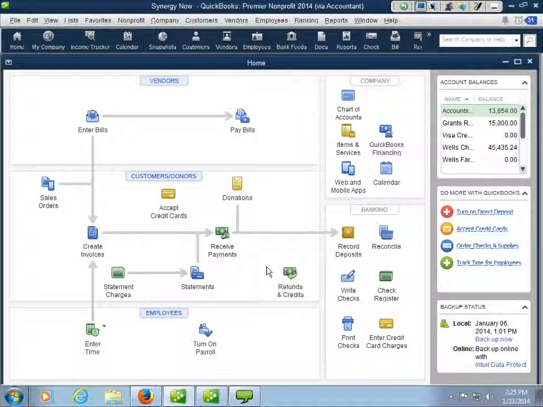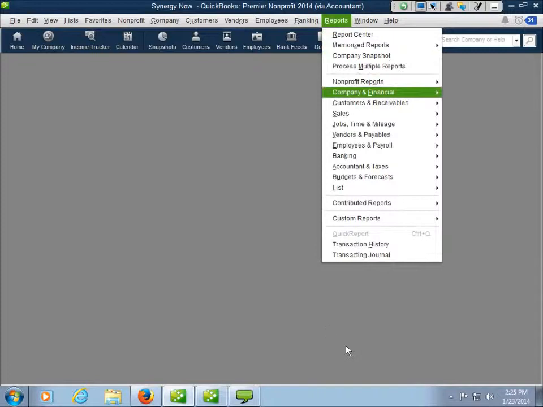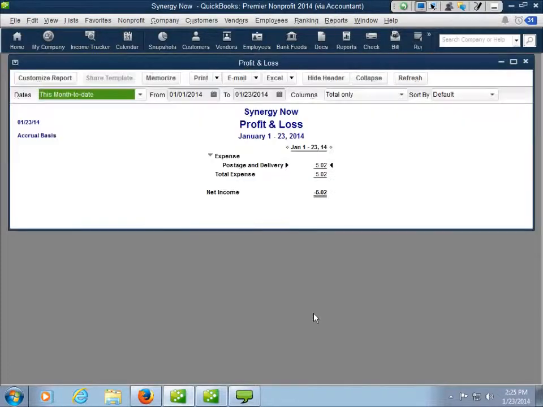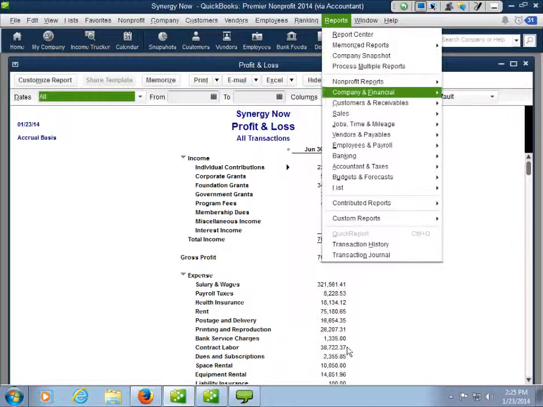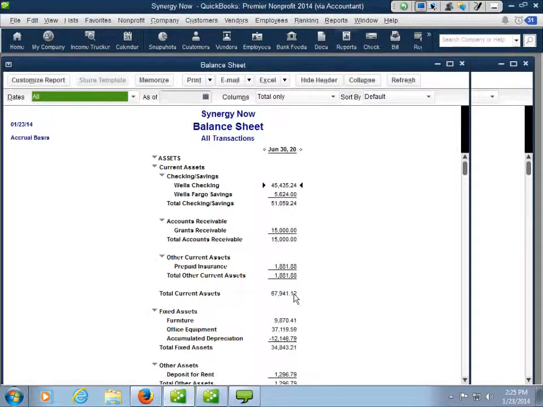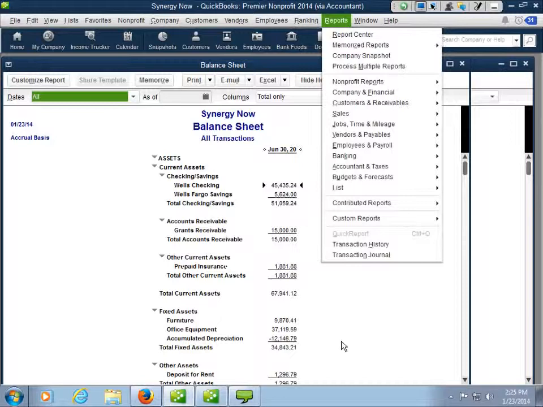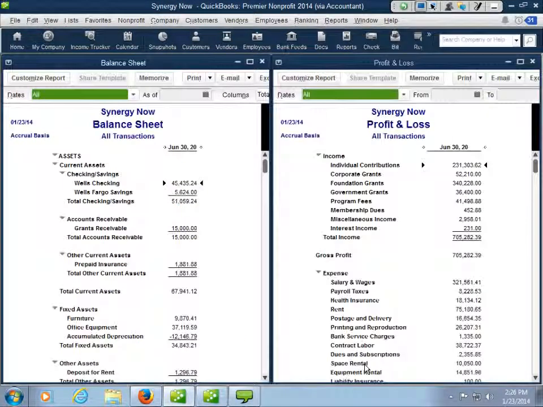So this is going to be for the new users of QuickBooks, so listen up very carefully, okay? When you are new to QuickBooks, let me just say this. The whole purpose of accounting is to create two reports. I'm going to pop up these two reports. One of them is called the profit and loss. Some people call it the income statement. The other report is called the balance sheet. So this is kind of like a little lesson in accounting for a second here. The whole purpose of accounting is to enter transactions so they end up on these two reports.